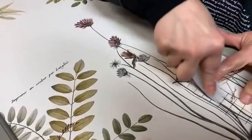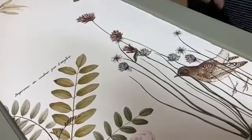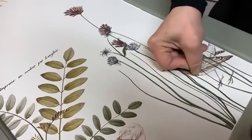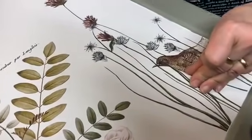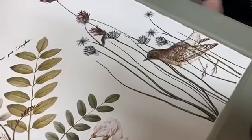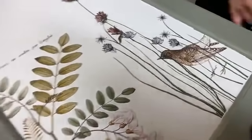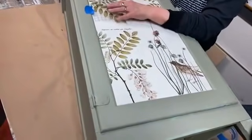And we're not going to be extremely fussy about this because once you step back away from this, that's our rule. Step back away and guess what? Nobody's going to notice. It's really pretty, Mom.